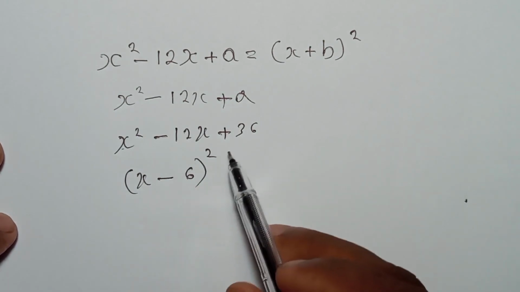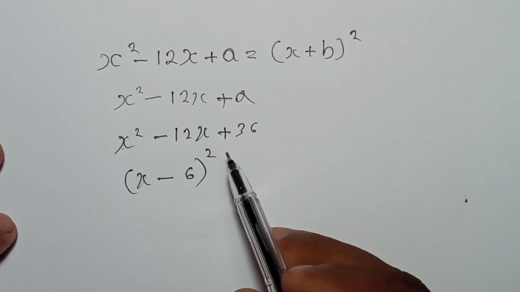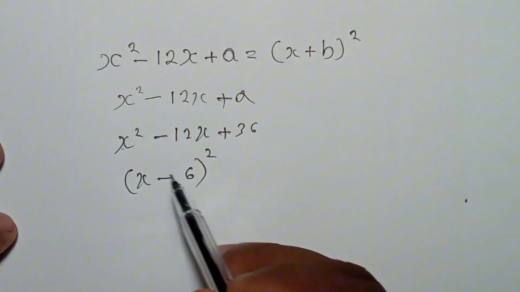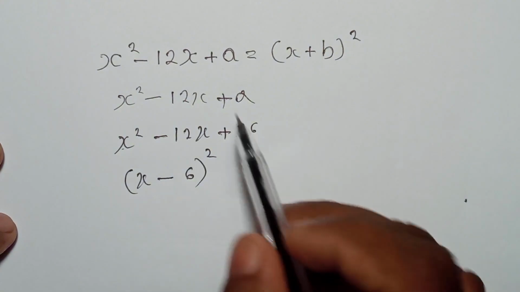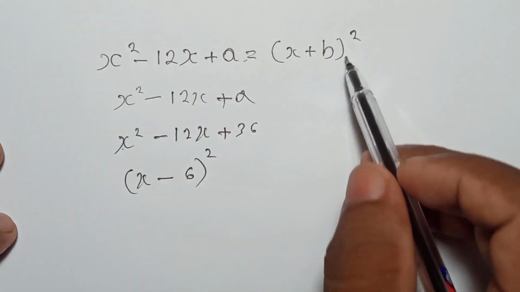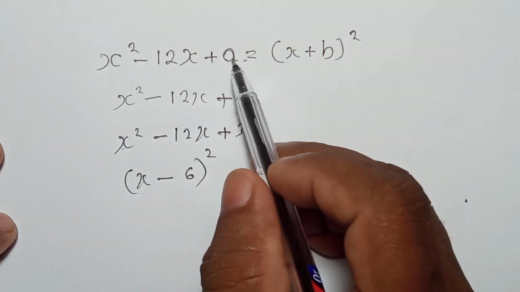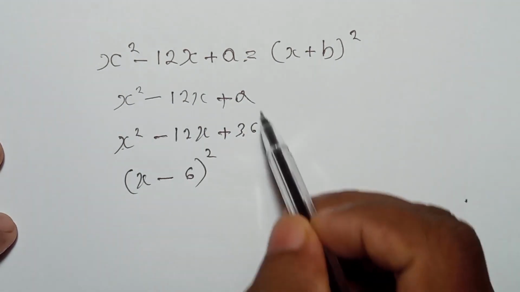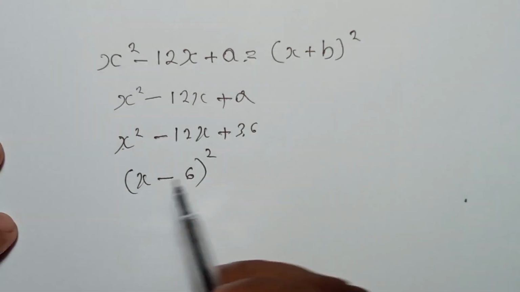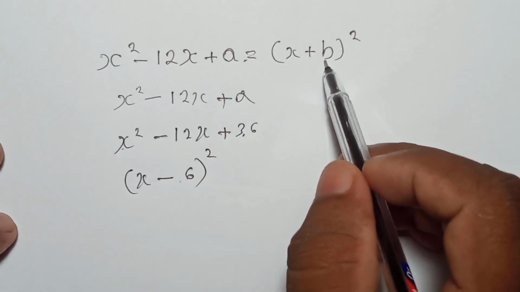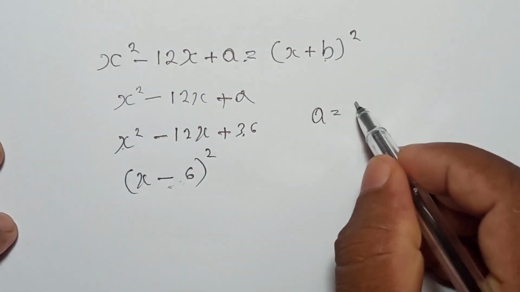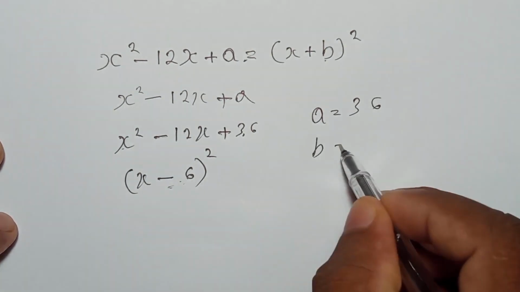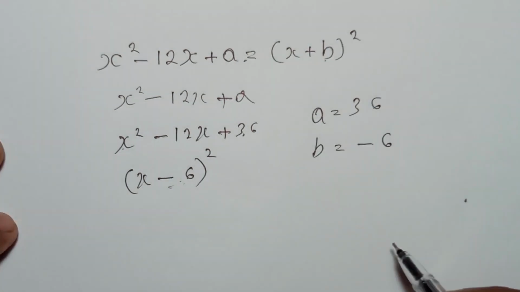Now this is something maybe you have learned a little. If you simplify this, you will get the same answer again, right? So in detail, you can write like this. Definitely this a should be 36, and then you can convert it this way. If you convert that, then this b represents minus 6. So here a will be 36, and b will be minus 6, right? That's the answer, a and b.